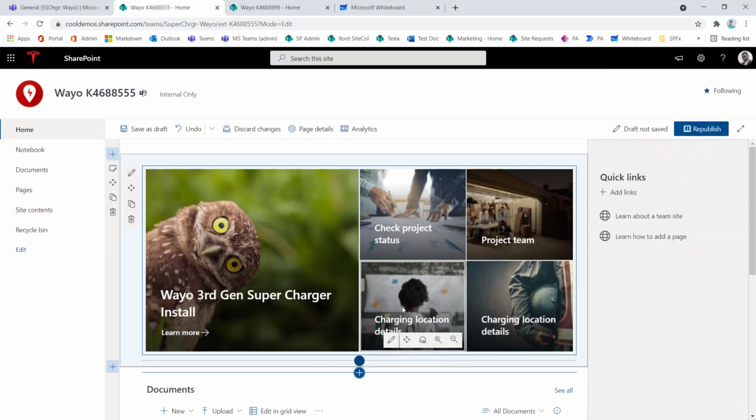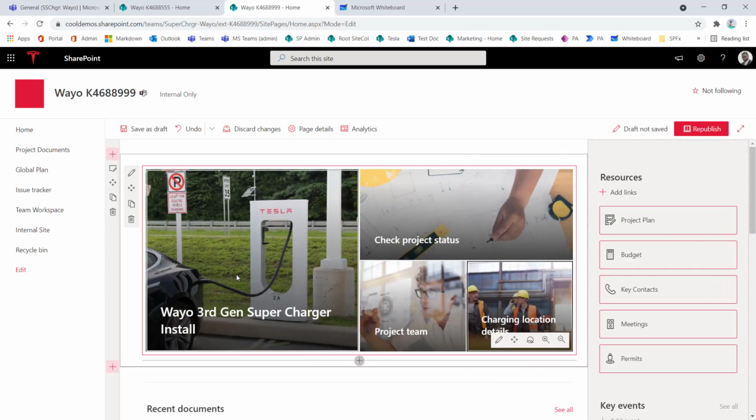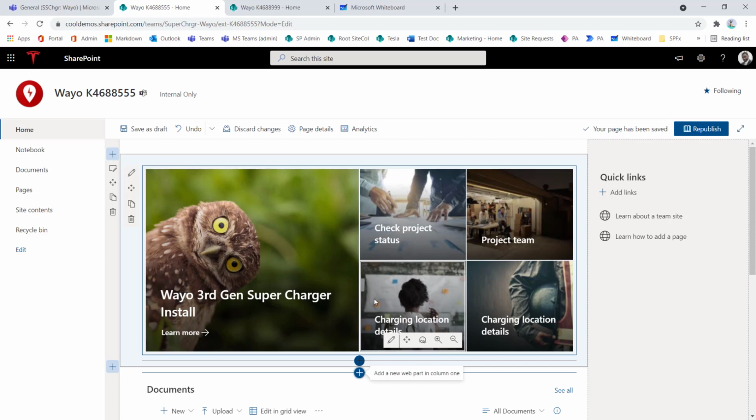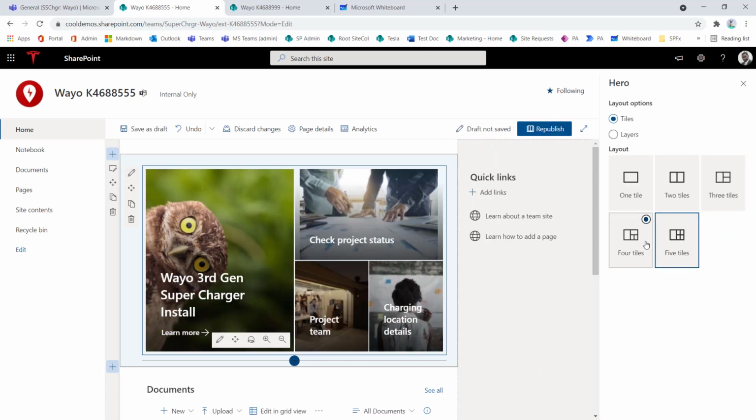Okay, so now that I have them in, you will notice that if I flip back over to our master site, I only have 1, 2, 3, 4 tiles, whereas in the template that I'm building, I have 5. So I actually have one too many. When you go and modify these, understand that for each tile, you have 3 editing options here. You can switch on each tile to edit that individual tile with that pencil. You have the pencil here to edit the properties of the web part as a whole, which determines the count and things along those lines. And you also have the edit option to edit the section. That's where I go to change the background color, the different layout types and things along those lines.